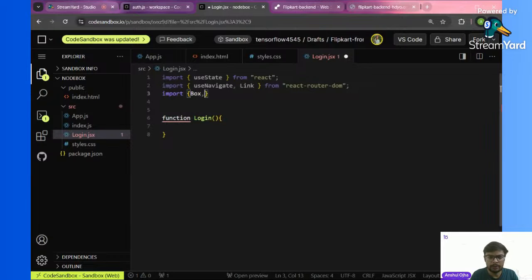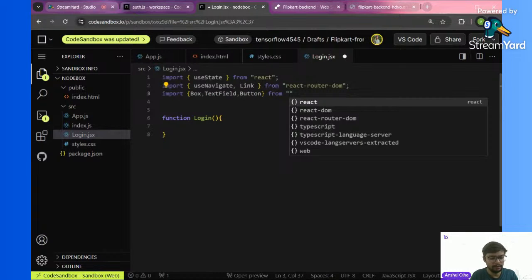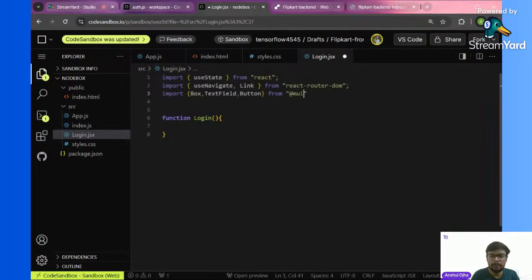So you also need to install one more package, that is Material UI, and TextField, and one more thing, Button, from @mui/material.